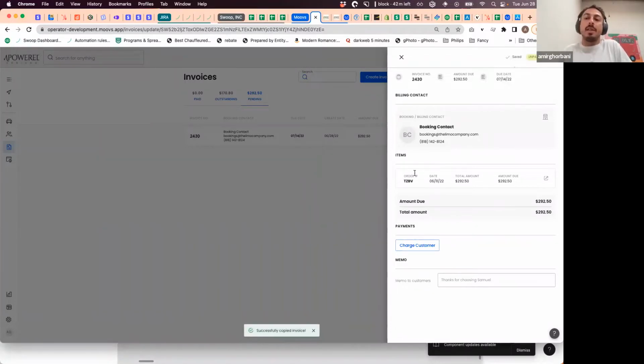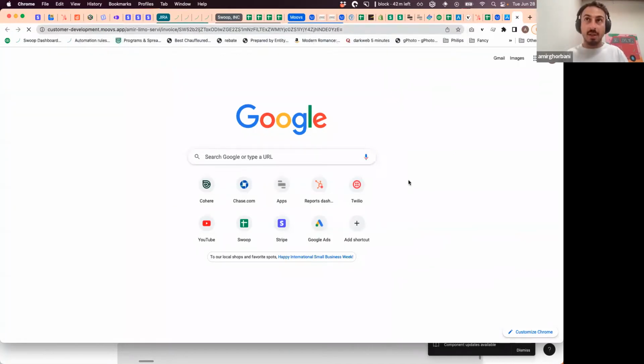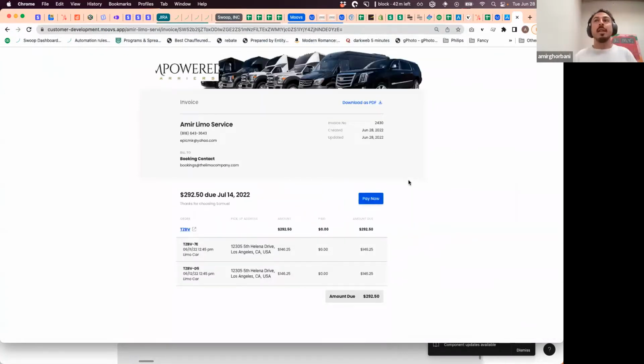So we copy the invoice here, open up a new tab, paste, enter, and now here's the link that the VIP gets. Look, they can even download their own PDF. So they click this, now they can download the PDF, and then they can send this into their corporate booking system. Most corporations use different software for billing. So we've made this friendly with that billing so that they can just download it and attach it, making less work for you, providing a better customer experience.